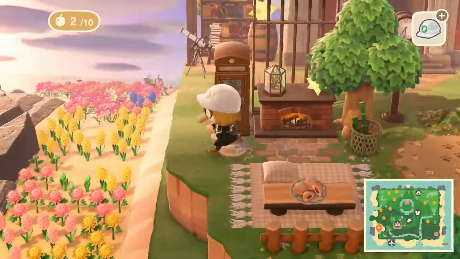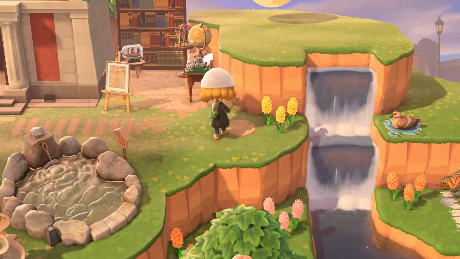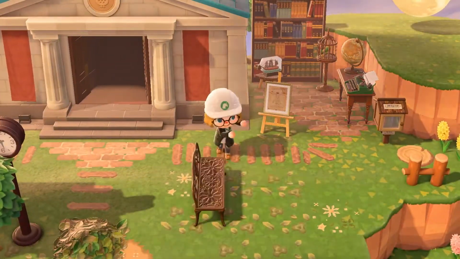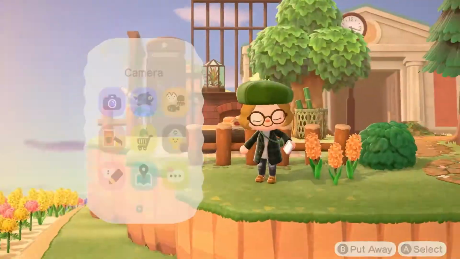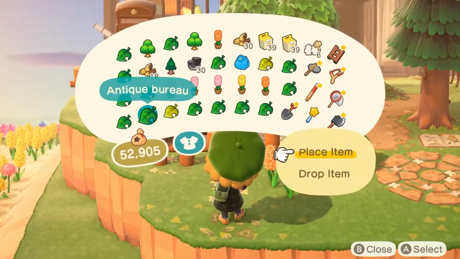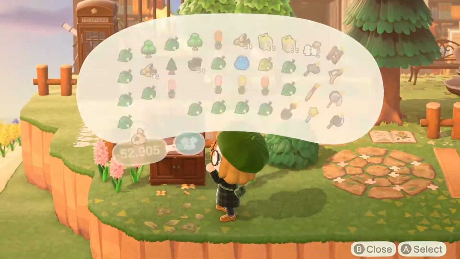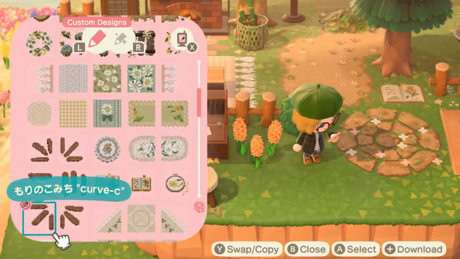Adding some fencing as well as some other items. And then this little pond I had so much trouble with, so I just took it out and added a little seating area. Here I'm adding a little letter writing area with the antique bureau, which I love that item. I don't think I've ever used it before, but I really love it, especially for this cozy dark academia vibe.